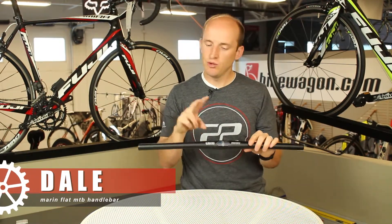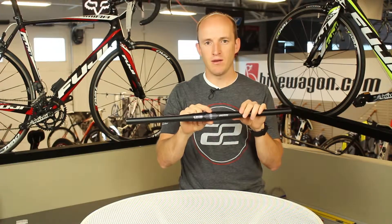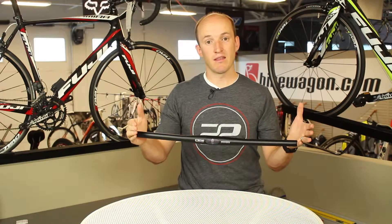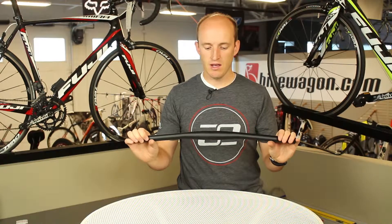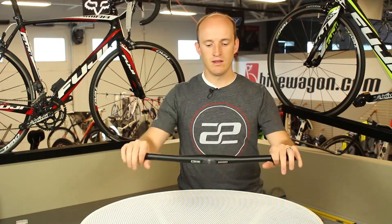Mirror in a flat handlebar. So the two variations that you'll have on a handlebar are the handlebar clamp diameter. There's going to be some sweep as well, but then length. This one is thicker — it's 31.8, which is the standard now. Otherwise it's just a basic 6061 alloy handlebar.